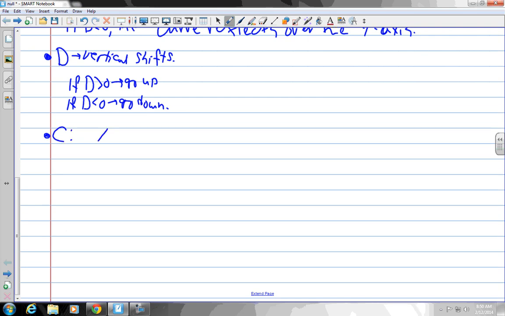So I'm going to write one of those functions here again. So A, let's just look at the sign. Sine of bx minus c plus d. So from our studies of functions transformations, we understand that if you start subtracting or adding values inside the function, the graph is going to be shifting horizontally. So we call this the phase shift. So we need to figure out by exactly how much the graph is going to shift. And the way to do that is to rewrite these functions in this form.